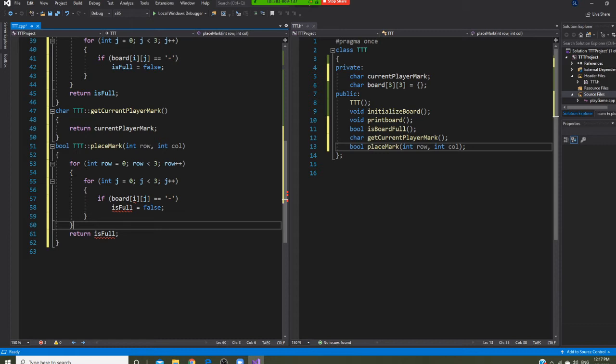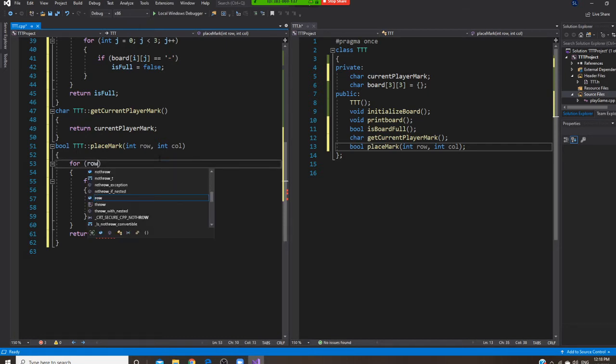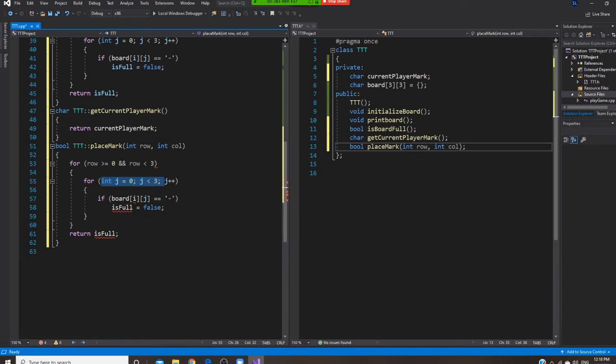So I want to fix this. As long as my row is within my range, as long as my row is 0, 1, or 2, all right. You don't give me row 5. There's no row 5. There's no row -1. So in the right range, you say my row is greater than or equal to 0 and my row is less than 3. That's my right range. And the same thing here, you want to say the same thing for the column.